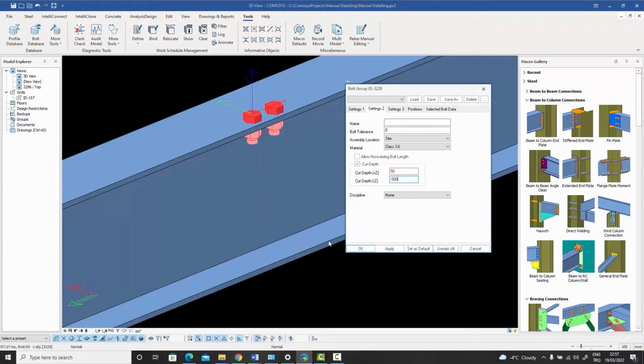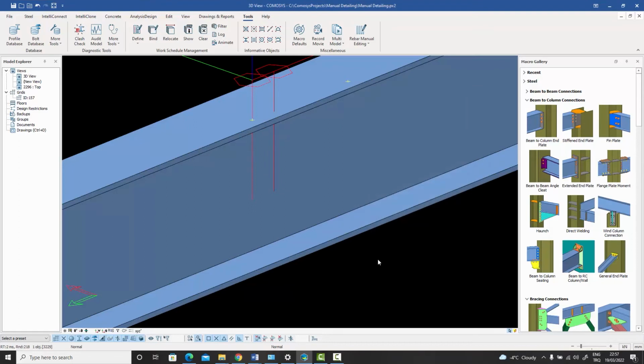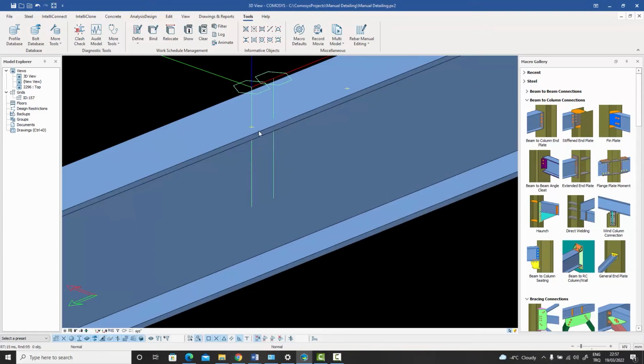If I do that, you see that the bolts start giving an error because it has found material at minus 300, but now the problem is that it doesn't have any bolt that long in the database, which we just looked at.